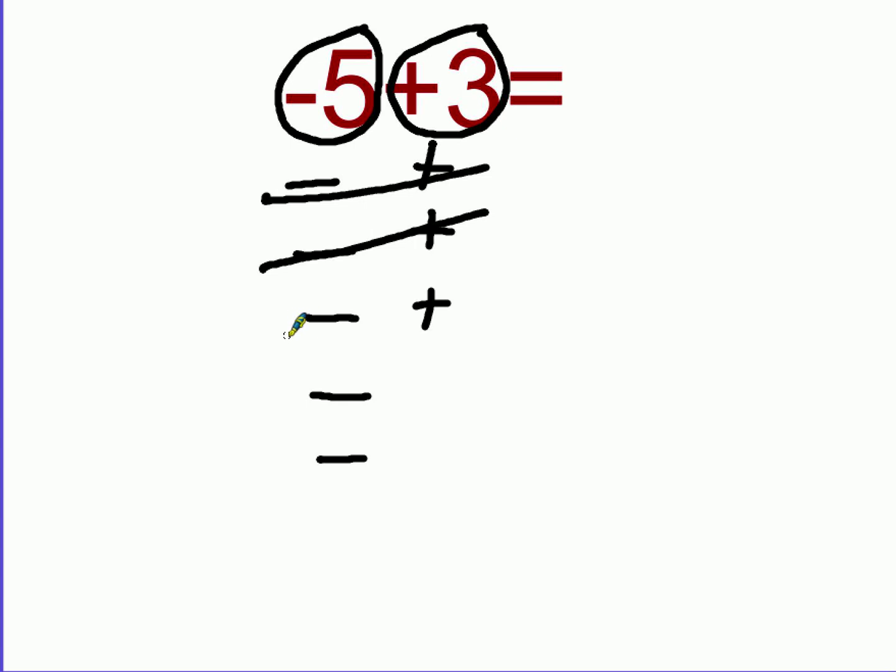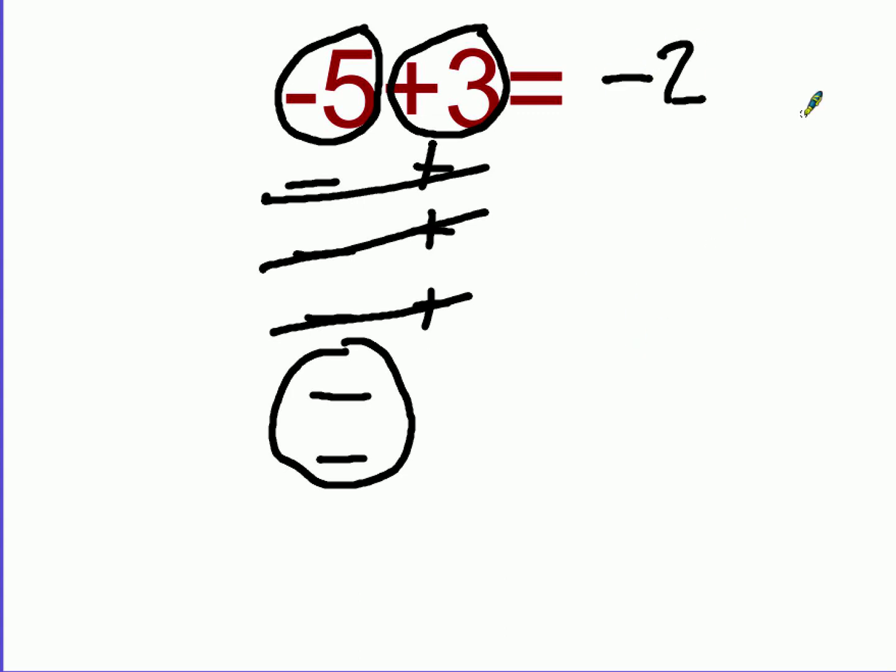So we have one more opportunity for a battle here. So we will send them to battle and cancel them out. So remember when we started working this problem, we predicted that the villains would win because there are more of them. And we see just that. We are left with 2 villains and no superheroes to battle them. Villains don't battle other villains. They're friends. So we are left with 2 villains, or an answer of -2.